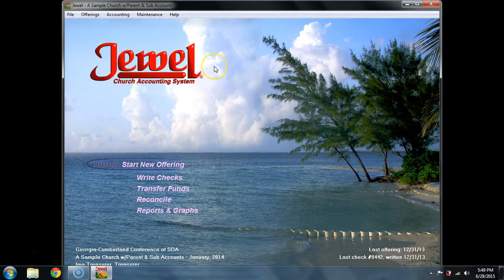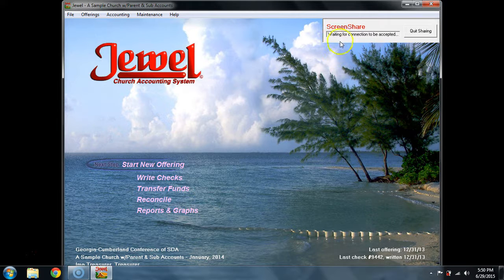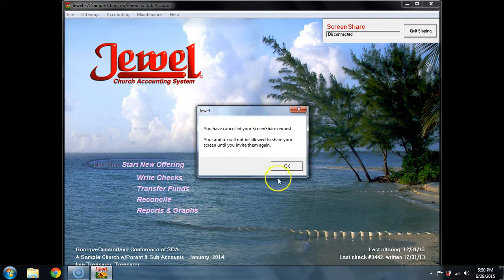Another way to get help, especially nice for training, if you need help with your reconciliation, maybe you have a question about a deposit or how to get specific reports, is that it is possible for you to request screen share. This should be done when you're on the phone with us because we have to allow it. Here's how to get a screen share where we can actually see your computer and show you remotely. You would go here and request screen share. It will say waiting for connection to be accepted. That's why you need to be on the phone with us at that time. And we will then allow screen share on our side and we'll be able to view your screen and actually help you in real time.